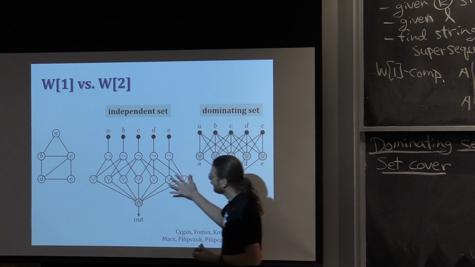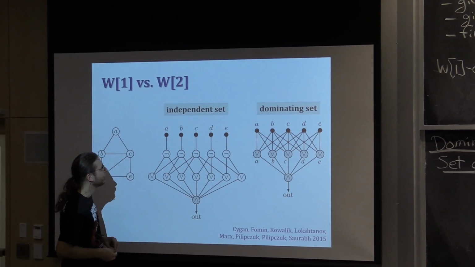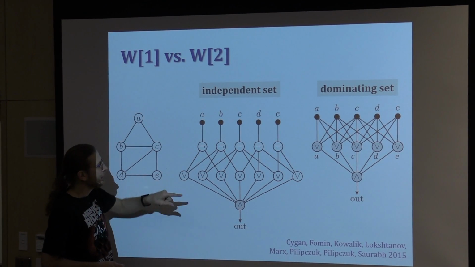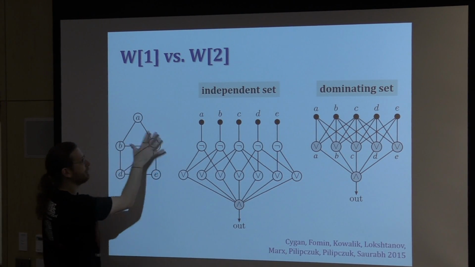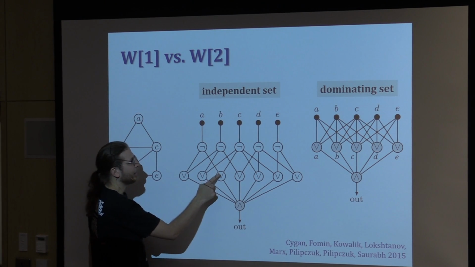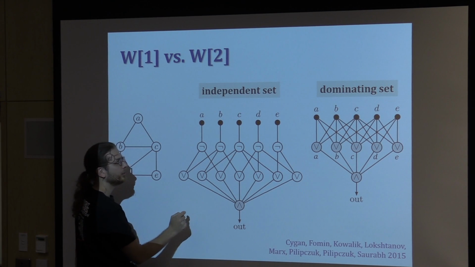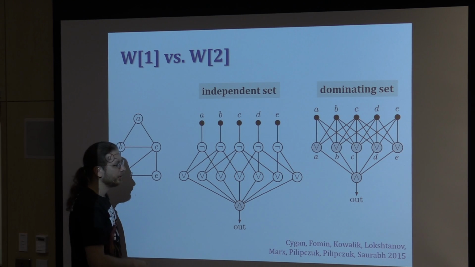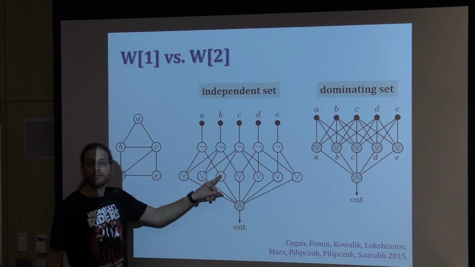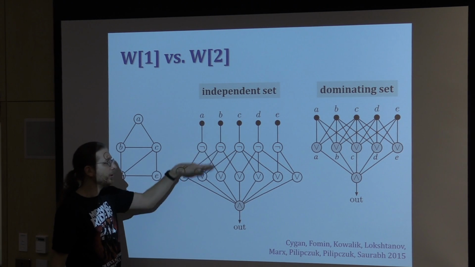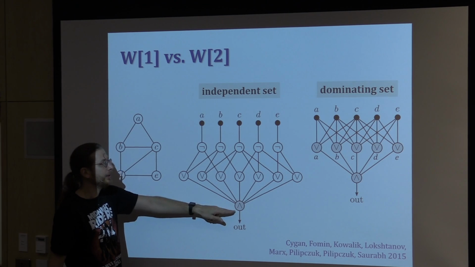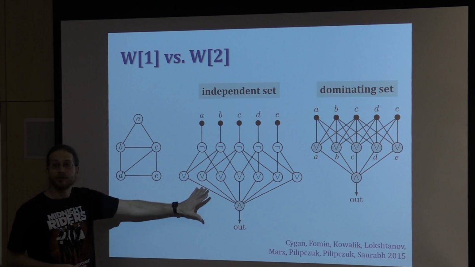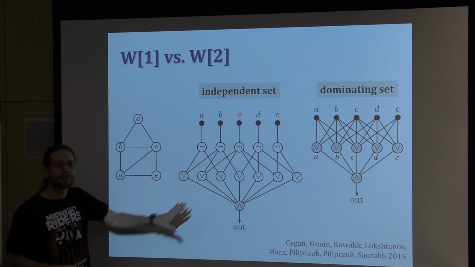So for example, independent set: inputs are up here, output is down here. I need to choose for each vertex whether it's in the independent set, and if I negate them, then I need various constraints. This is the graph that's being represented. I want to say either I don't choose this or I don't choose this. Okay, and then all of those clauses must be true. That's the and of those things. This is big. These are not big. They have 2 inputs. This has 1 input. So these are all free. And then we just do one, in terms of the depth here, where there's 1 level of big gates. So independent set is in W1. That's a proof that it's in W1.